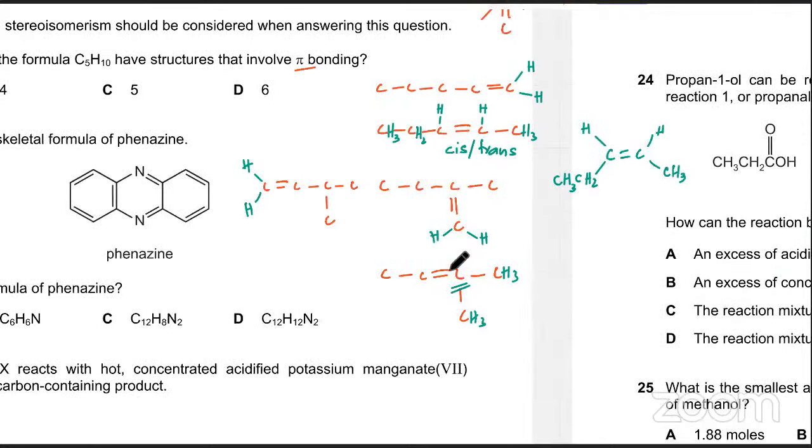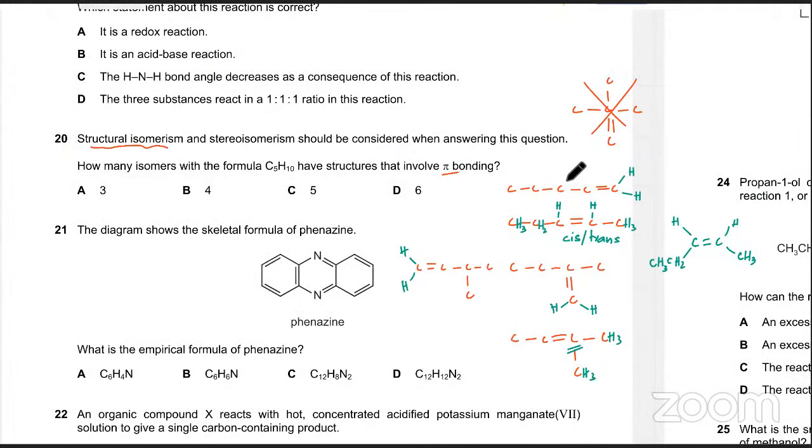So I'm going to total all of this now. It's going to be 1, 2, 3, 4, and this would be 2. So there would be cis and there would be trans. So that's going to be 5 and 6. So that's going to be our answer for this one. And remember, this would be counted as 2. There's going to be a cis version and a trans version.